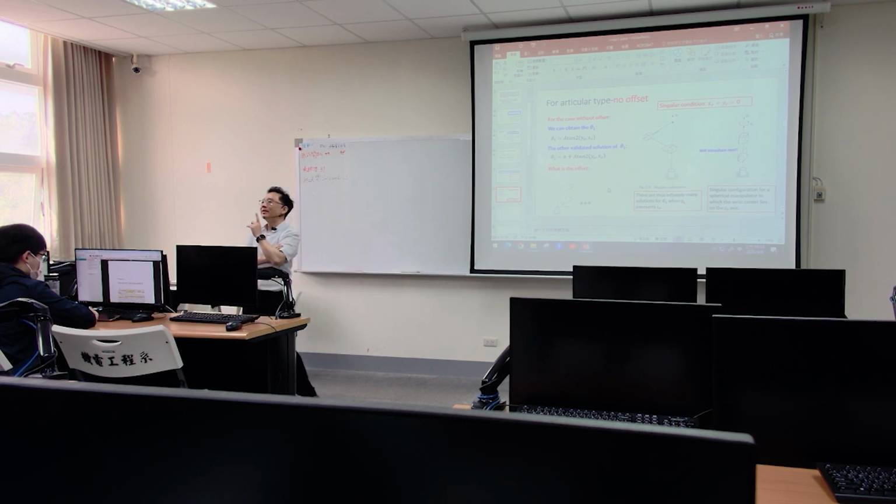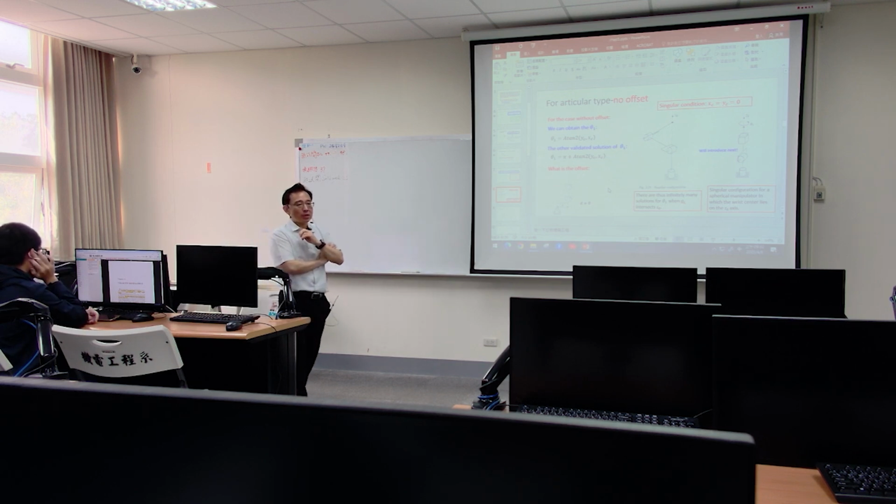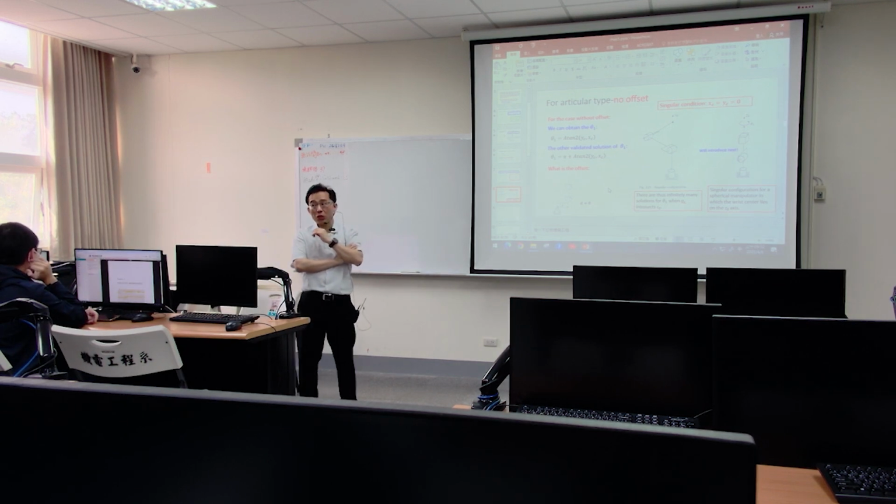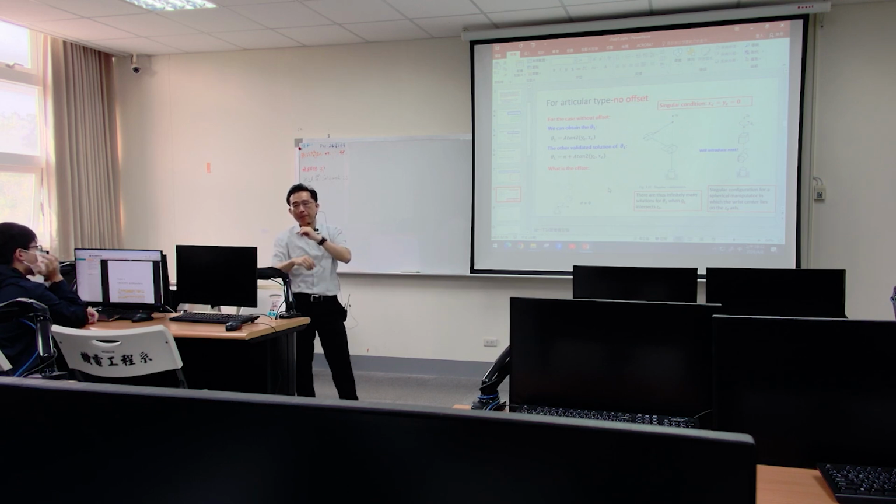For one position and orientation matrix, you may find more than one solution. That's normal. So that's another issue when we program the control code for a robot.